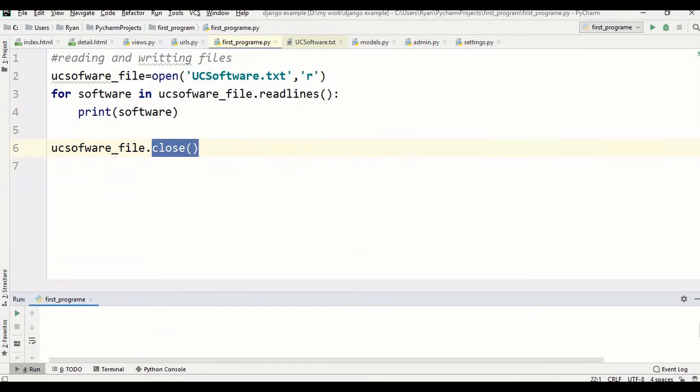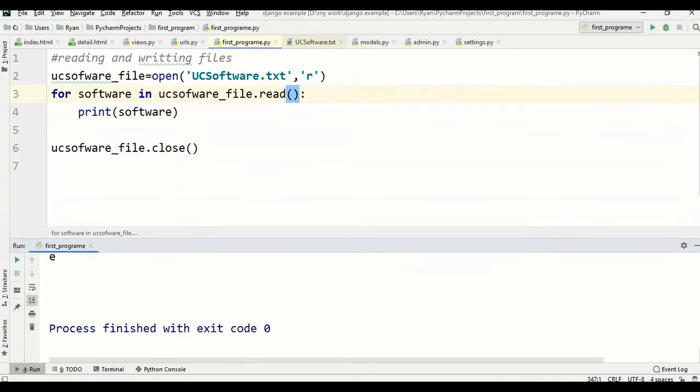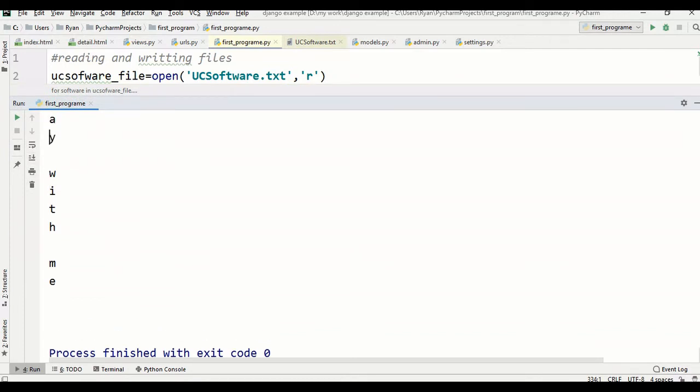If you want to use just the read function, you will see that each word, each letter, each character will be on a single line.